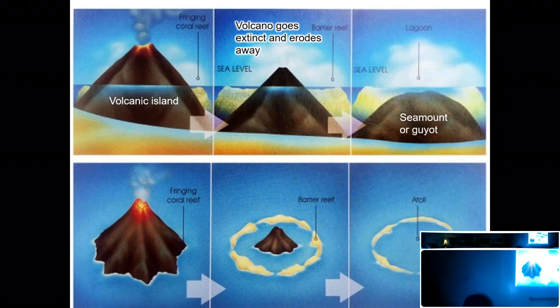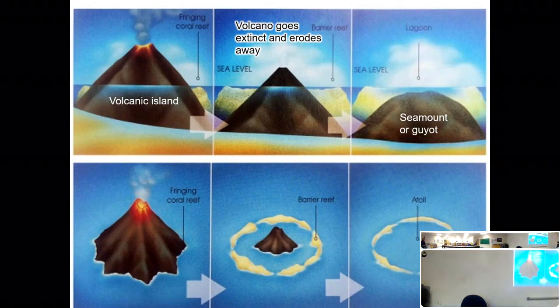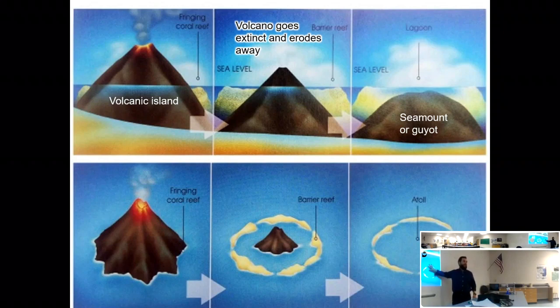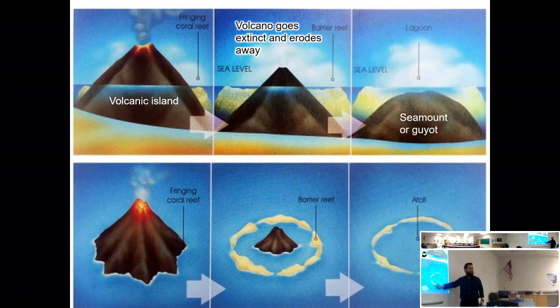And what's actually kind of cool, you'll see this happen all the time, is that the island will actually dissolve away. But the reef, remember the reef is alive, and the reef is constantly growing and maintaining itself. So the island will be gone, and you'll just get a circle of reef, and there'll be nothing there anymore except for the reef, right? And those are called atolls. If you go on Google Earth and look around the South Pacific, you can actually find all these different atolls there. So it happens a lot.